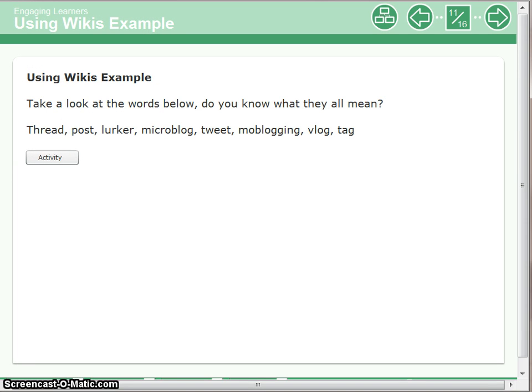Here's an example of something that a wiki might be used for. Say, for instance, as I've already said, we've got lots of words associated with forums. You could give learners each a word to go away and research, and they could bring back the meaning of that word and add it into a collaborative wiki so that there's just one document with all those sorts of things in it. I know one chemistry teacher who used wikis in this way as a revision tool, and everybody brought back something for a whole class revision wiki, really, before their A-level exams.